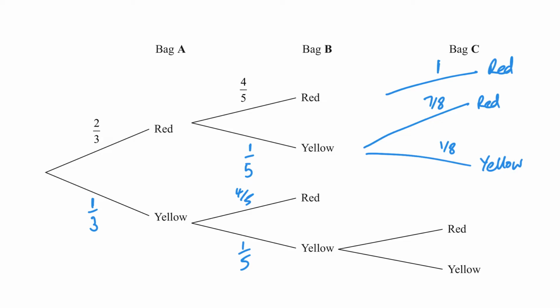Again, now follow my path. 1 yellow, 1 red being added in. So we've got coming off here red, yellow, 1 yellow, 1 red being added into the 6 red. So again, it's 7/8 and 1/8. And then the final path, yellow and yellow. So I'm adding in 2 yellows there. So I've now got 6 red and 2 yellows. So you can think of it as 6/8 and 2/8, or we can simplify that down to 3/4 and 1/4.